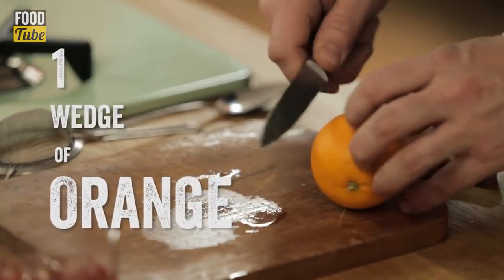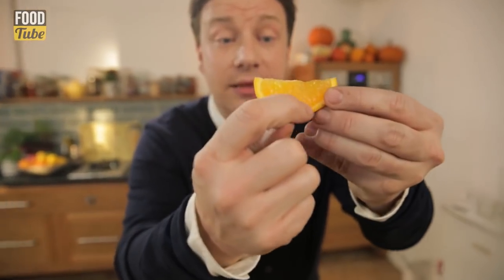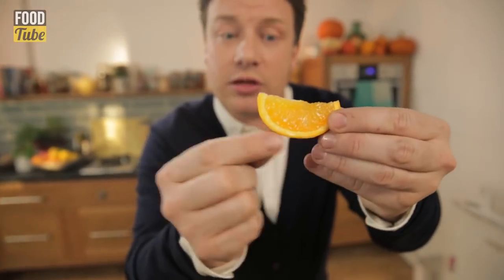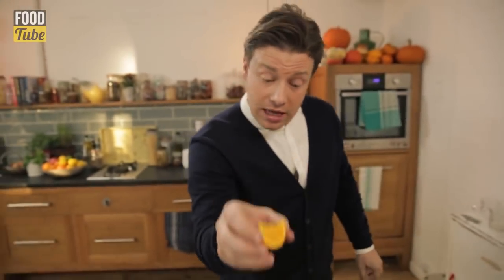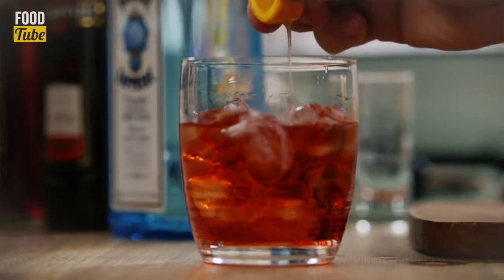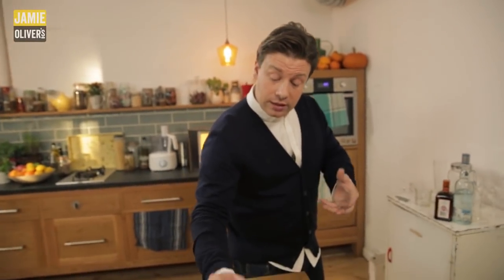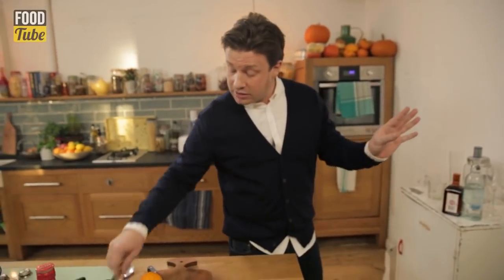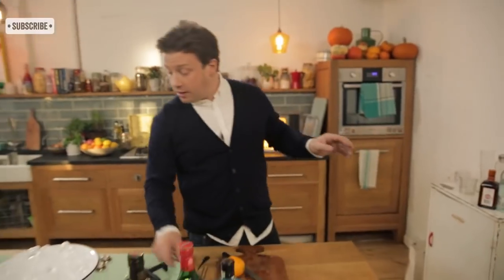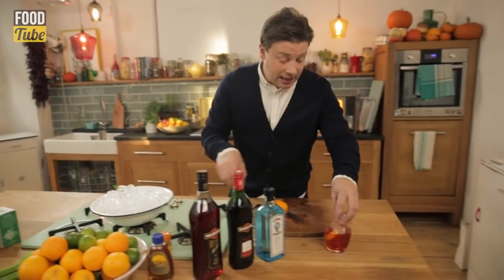So a nice, fresh orange, and a little tip, remember, we've got bitterness in the white, well actually we don't want that, but here in the skin are the essential oils, the beautiful flavor. So I'm gonna hold it up, and I'm just gonna squeeze it, and as I bruise that skin, the juice will come out and go through the oil, and that's all. Just a little smile, a little squeeze, nothing more, nothing less. We have another little stir, and I'm just gonna top it up with a few nice ice cubes. That's the job done. Happy as Larry.